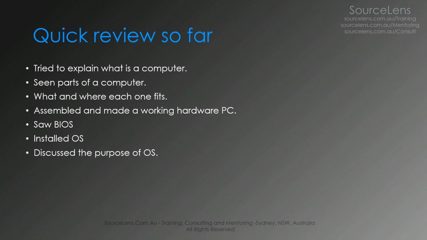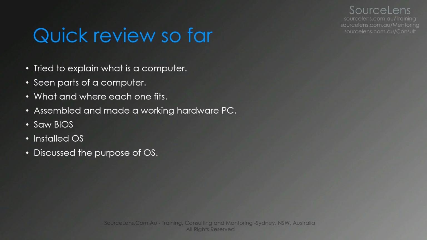So this is a quick review of this course so far. In chapter 1 we saw the components of a computer, and we built a computer, then installed operating systems, two of them, and we looked at multiple things like devices. We discussed that the CPU is the most important part of a computer, but we didn't explain how the CPU works internally. We saw the chip and motherboard and everything, but we didn't explain how it works internally. So that's what we're going to do here: what's inside the CPU.